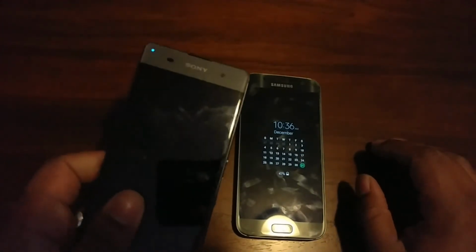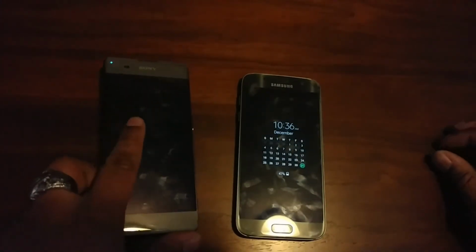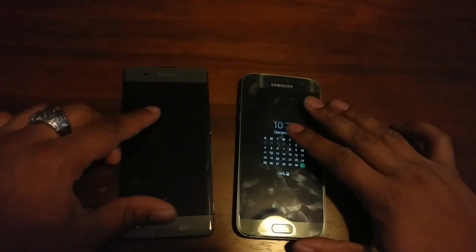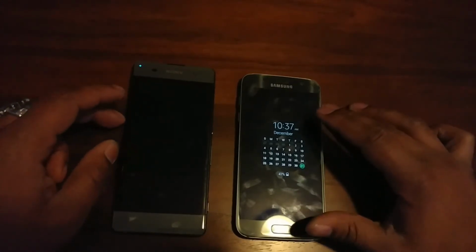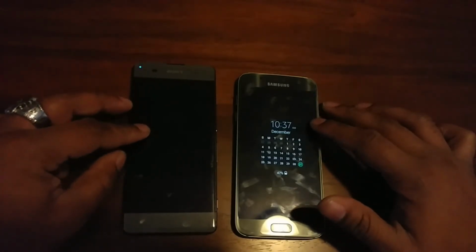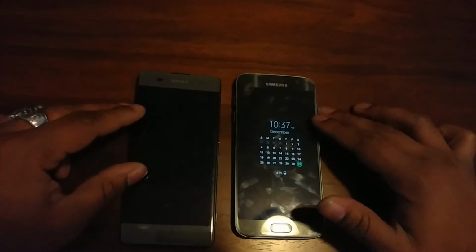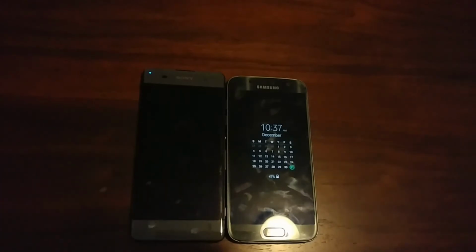But Sony is already pushing out their 7.0 update to all their new Xperia X phones. As far as Samsung, they're waiting. You know how they do. They always tend to wait the first couple months of the next year for whatever reason. LG has already pushed out their updates to their phones too. Well, technically the V20 already has Nougat. So I'm pretty sure they just pushed it out to like the V10 and the G5 and maybe the G4, which is a godsend, I'd say.